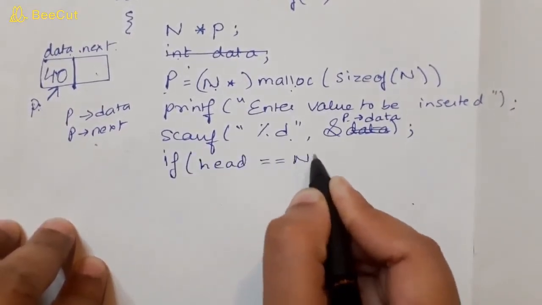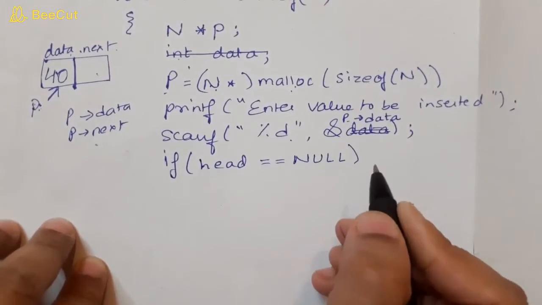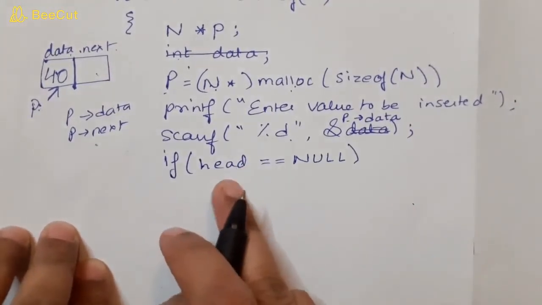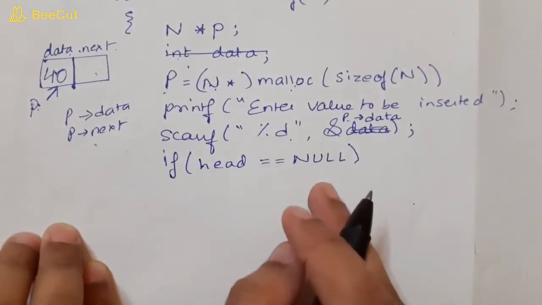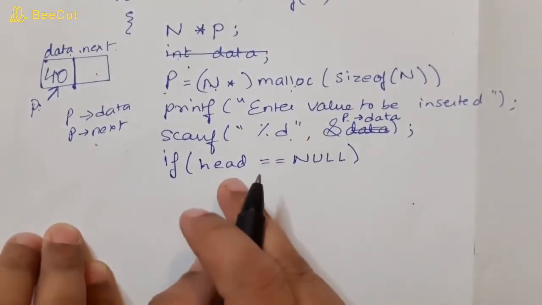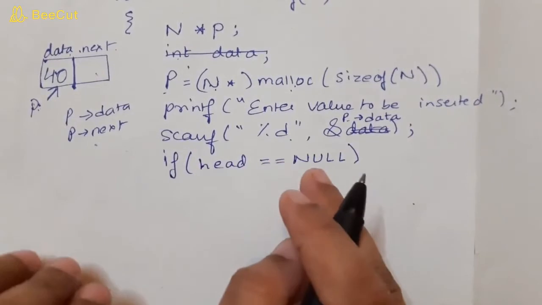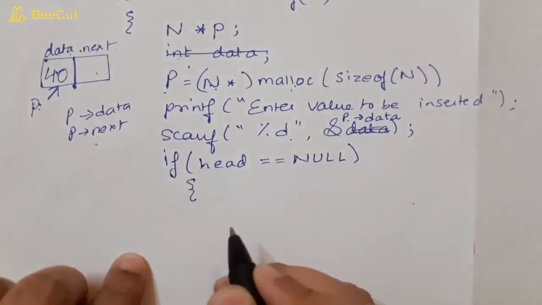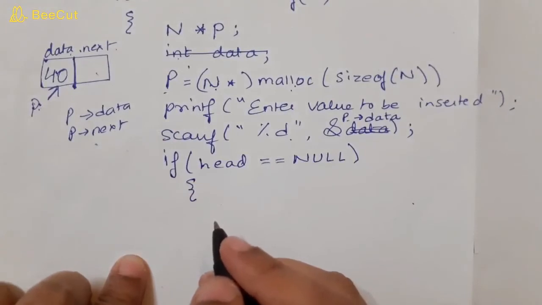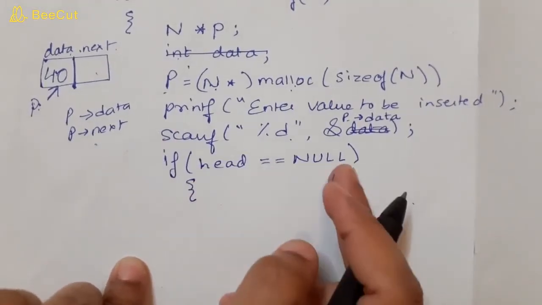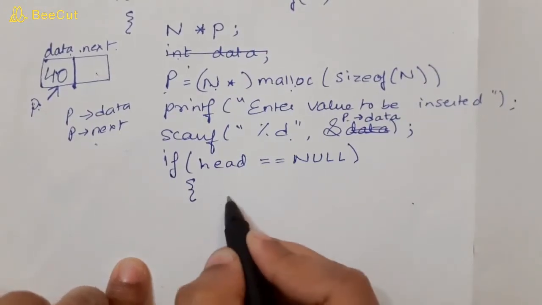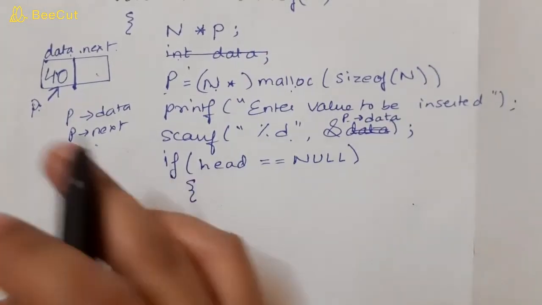In the previous video, in introduction to linked list, I already told that we are going to take one variable head, and initially we'll take it as a global variable and initialize it to null. Null will signify that your linked list is initially empty. So if head is null, that means there is no node in the linked list, then whatever we are going to insert will be the first node.